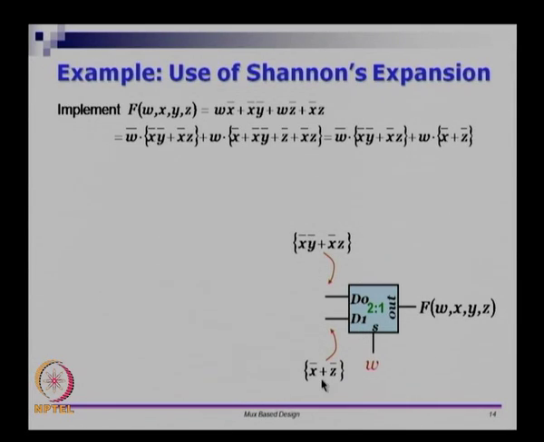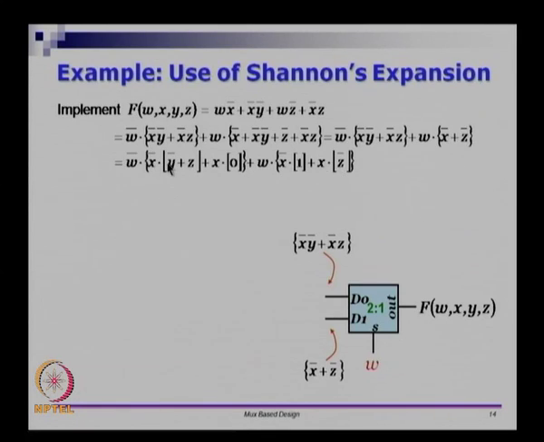Now, you have to implement these functions also, right. Nobody is going to give you these things directly, you want to implement this further. So, I want to break it down in terms of x and y and so on. So, this I am going to write in terms of x first. I take x out, when x is 0 it is y bar plus z, when x is 1 this is 0. So, that is what we have here, and for this part again I am going to do the same thing. When x is 0, this function is 1, when x is 1 the function is z bar. So, that is what we have here.